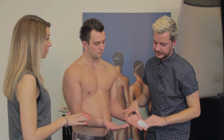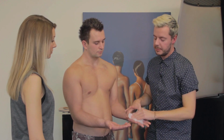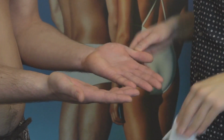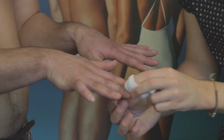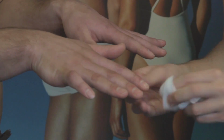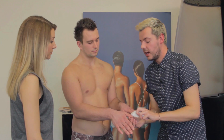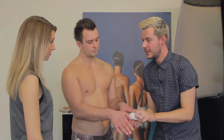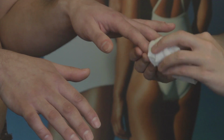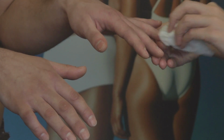And the wipe is enough to remove it? The wipe is enough to remove it, yeah, because you've moisturised before as well, that will act as a blending agent. If you flip your hands this way, and we're just going to take it off the nails as well. And what's going to happen if you don't take it off your nails, if you forget this step? You will actually see colouring of the nails, so they'll actually go a bit golden. It's not a good look. Not a good look, no. And it's these simple steps where people just always forget.